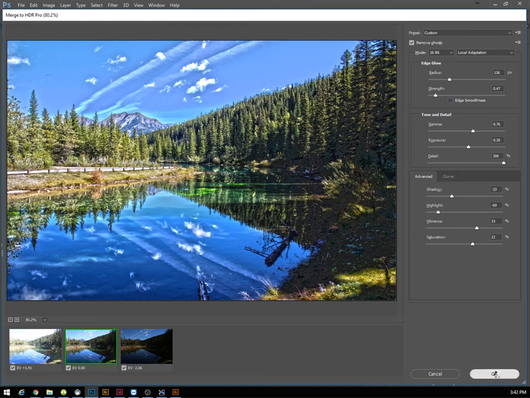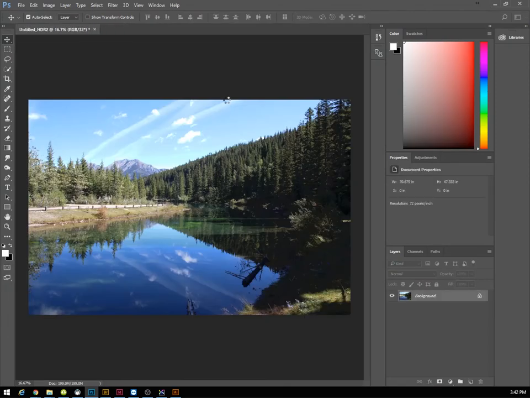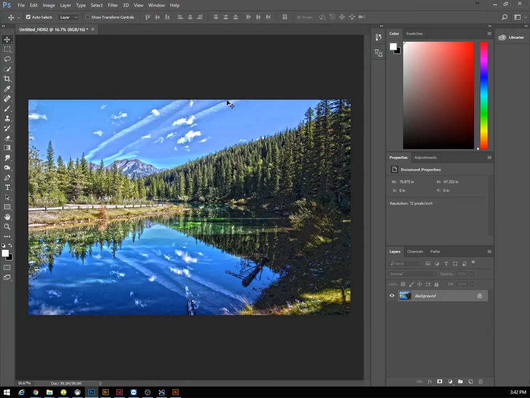From here, I'm just going to select OK. That will again close this down, but it'll bring up these settings into Adobe Photoshop, and we'll be able to do any last minute tweaking that we might want to do. If we want to apply any filters, any adjustments, it creates one single layer that we can work on.